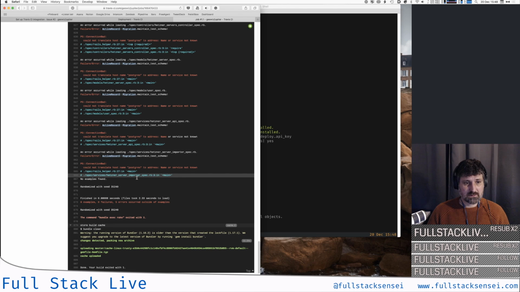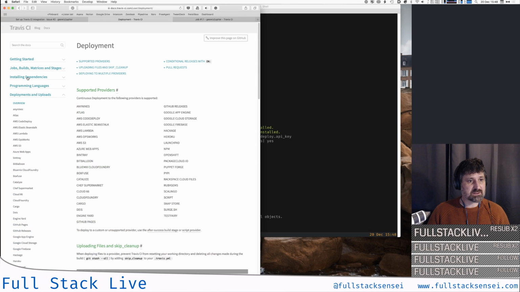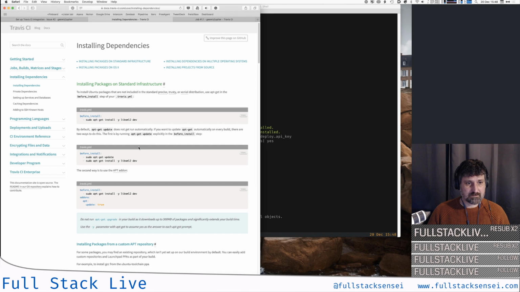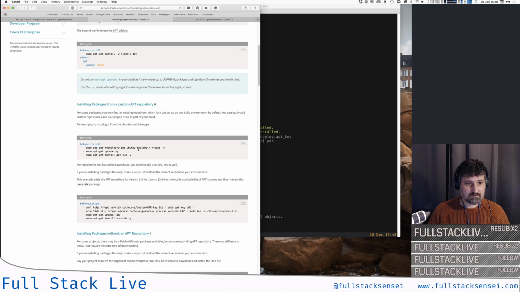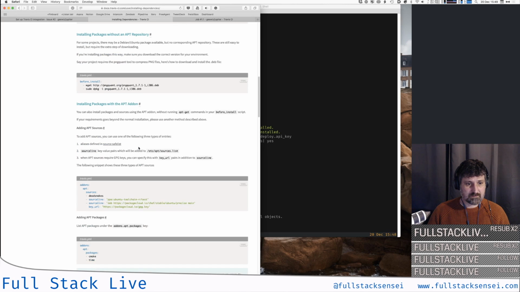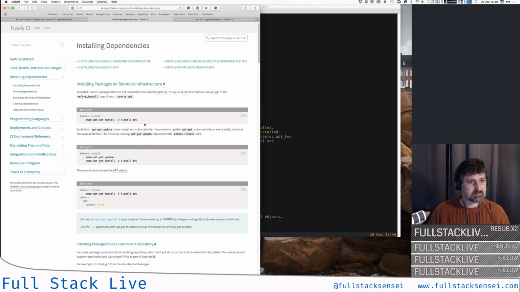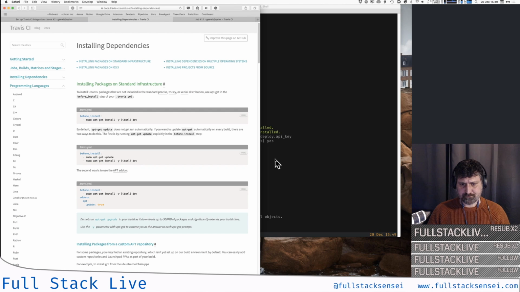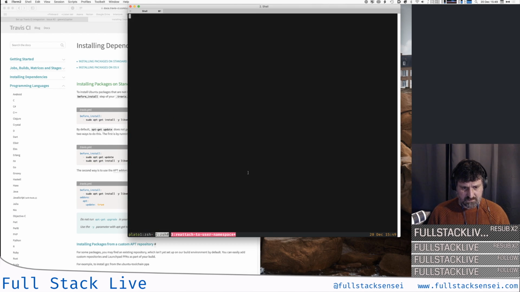Oof. Of course, we didn't configure the database, so we need a few dependencies. I think the quickest way is to take a look at one of my other projects.